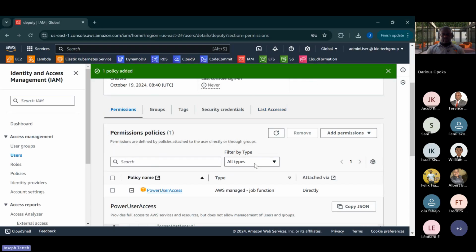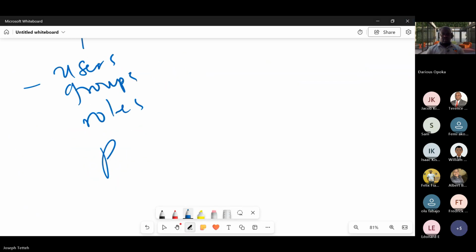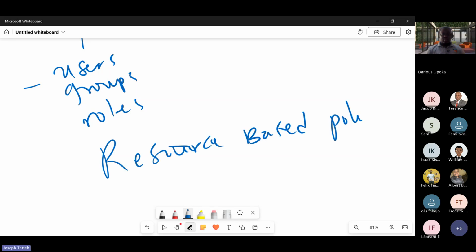But we can also attach policies to resources like Amazon S3 buckets or DynamoDB to determine who can access those services. And we call that a resource-based policy. So these policies are attached to AWS services.